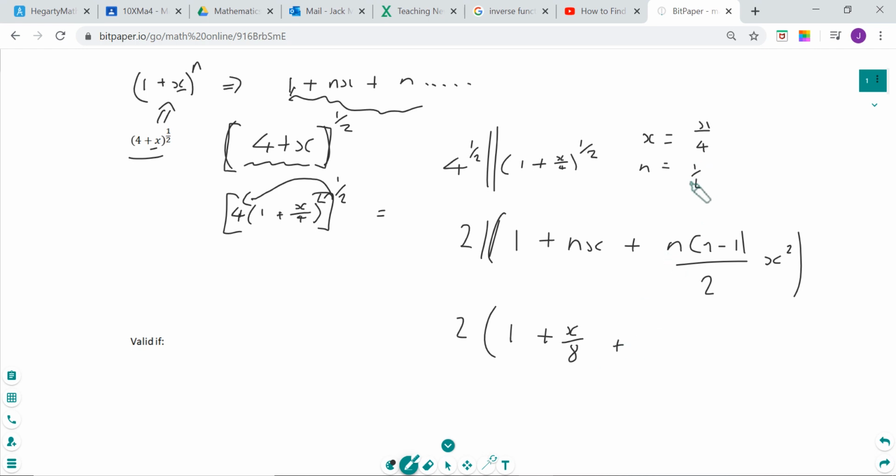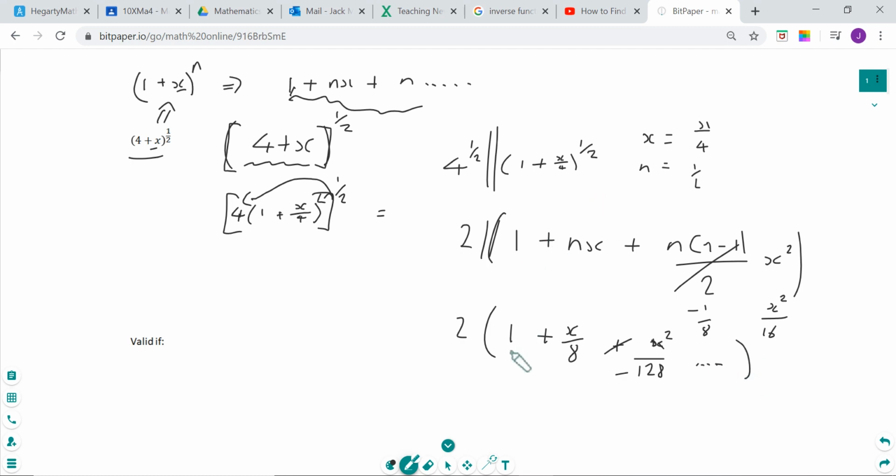Or if we go over here, we're going to have a half times a minus half, which is minus a quarter. And then that whole thing becomes minus 1/8, doesn't it? The x squared is going to be x squared over 16. So 8 times 8 is 64, double that, so it's going to be minus 128. Sorry, minus 1 over 128 x squared. I suppose I could put the x squared on the top like this. And so on. Hopefully you get the idea there.